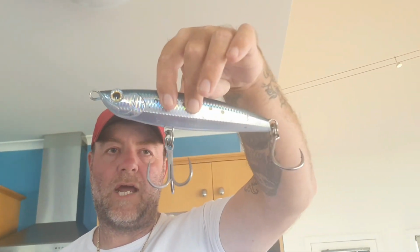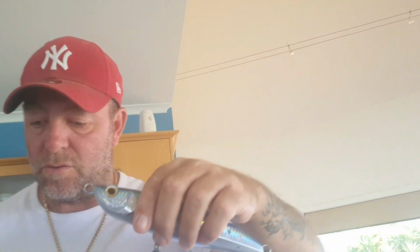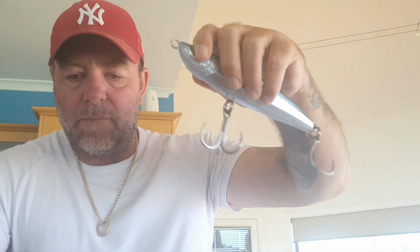That's 180 mil. That's for your tuna guys and big king fishermen, and you guys that want to fish for GTs or whatever. You know, 300 pound may seem an overkill. Using hooks like this may seem an overkill, but at the end of the day, if I hook up to something, it's really not going to bother me. It's really not going to.